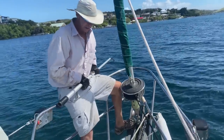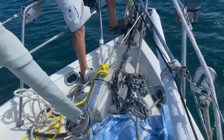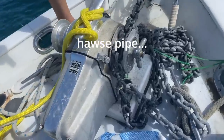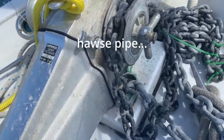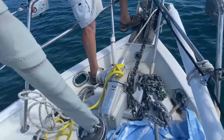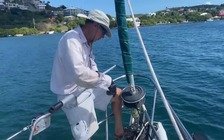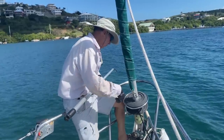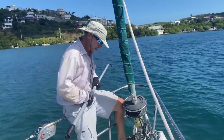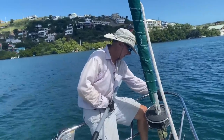All right, so over the time since the last time the chain got untangled and untwisted, it was building up twists, and we were having trouble getting it to come up through the hawse here, or whatever hole you want to call it, by the gypsy. And also having a hard time getting it to go back down to the chain locker. So what I've done is I've pulled up all the chain that I can that has twists in it, and through a series of steps of laying it out, this and that, and transferring the load from the original snubber, which was on the other side of the twists, to a snubber that's on this side of the twists.